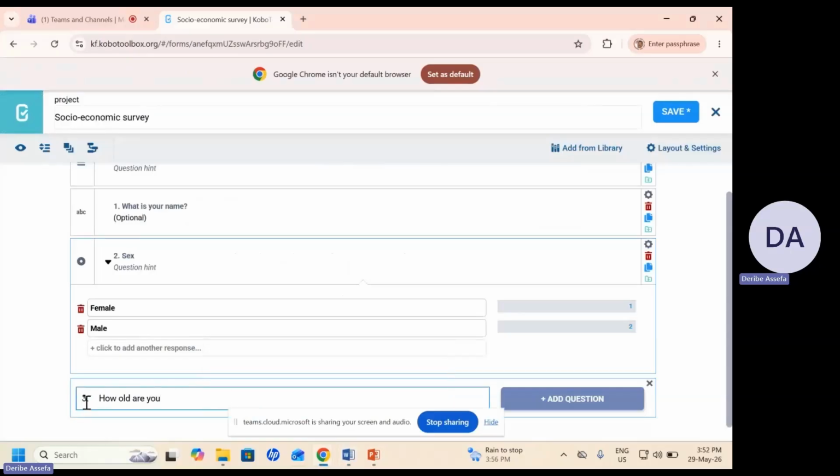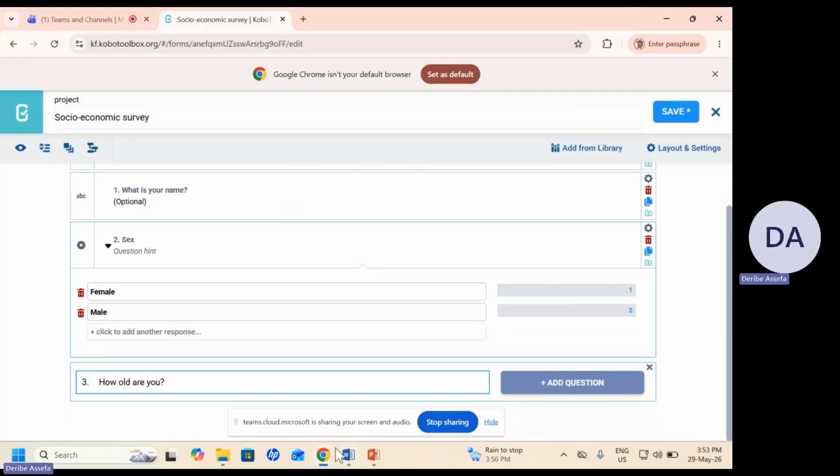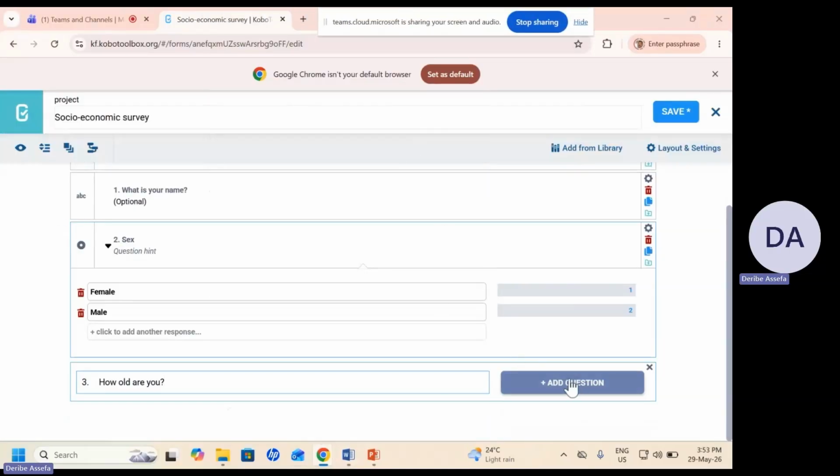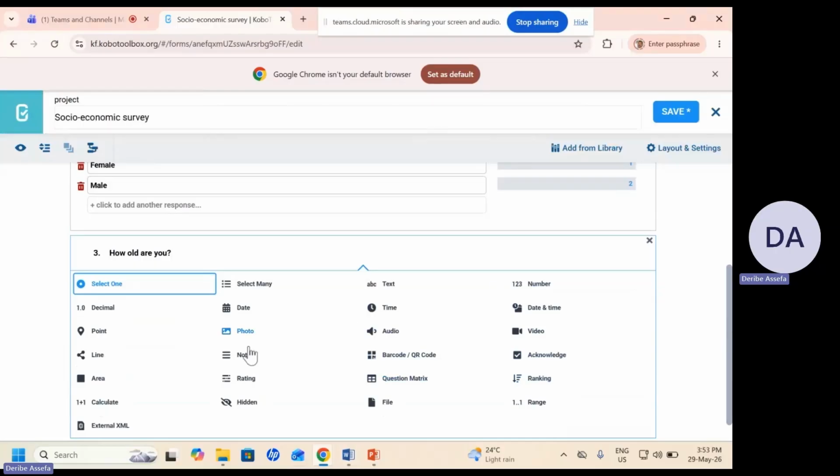So let us write question number 3, how old are you? And then here, when you click the type of question, out of these options, the appropriate response option should be properly selected.